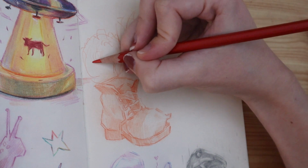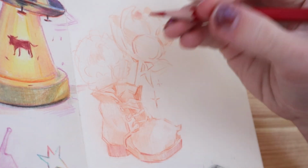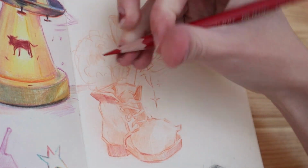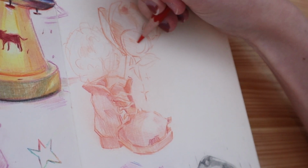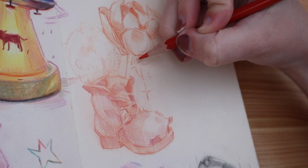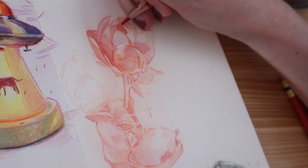I don't actually draw or paint flowers very often, and I really don't know why, because they are a very beautiful subject. It's a great way to study drawing from life, and there's so many different varieties. I think you could spend your life painting flowers and never get bored of it. But I guess I've always just been a little more interested in portraits and animals. But I really enjoyed sketching these peonies, and I think I would like to do it more. I actually have a peony plant in my yard, and I'm really looking forward to seeing it bloom this year.